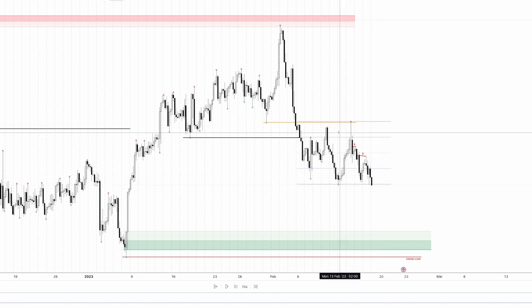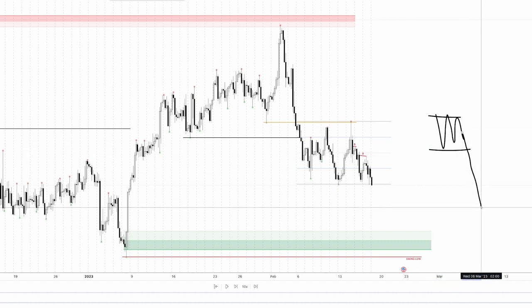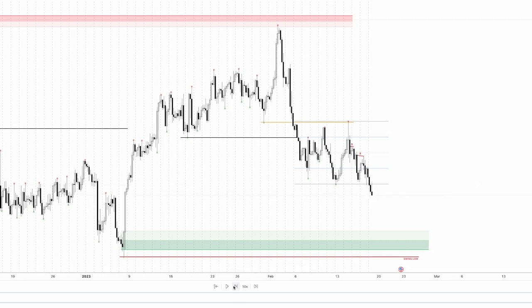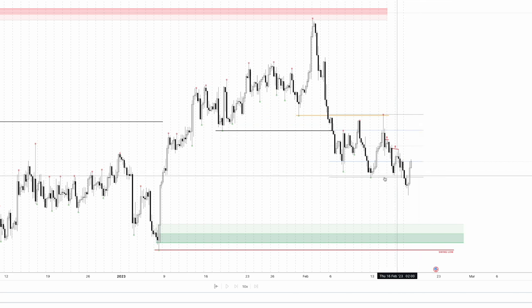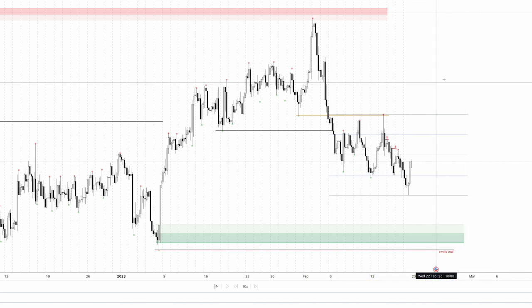So we could have been entering into a new phase of the market now, which is after price has moved sideways and we break a high or a low, we could potentially move into an initiation phase in the market. So that's what we were anticipating, which is why I was looking for sells on Friday and got involved in a nice sell continuation to the downside. And as we can see after that, we saw a rejection from this whole sell to buy open, and then price started moving right back into the range, which is where we've closed now. So we've broken out of the range and we've moved back in.